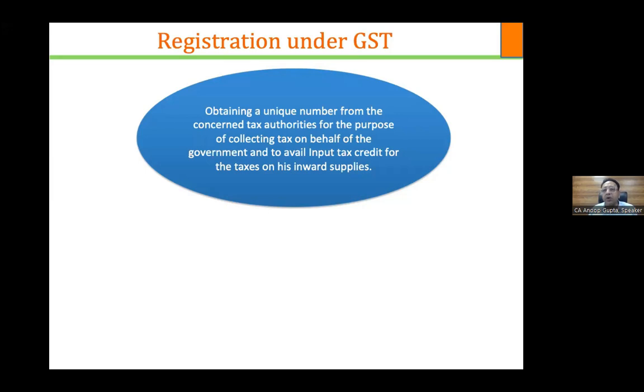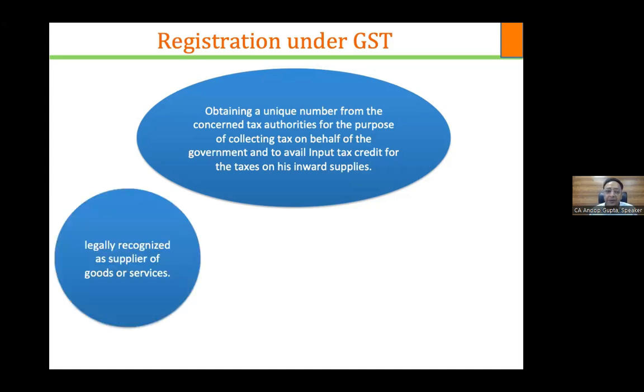Unlike the previous regime, I don't have to take separate registration for each type of tax. Even for the central government part and the state government part, I have to take only one registration in one state. So, what is a GST registration? It is a unique number that I have to take, then only I will be able to collect tax on behalf of the government, and I will be able to avail the input tax credit paid on my inward supplies. If I am not registered, how can I take the input tax credit? I cannot take the input tax credit in that case. And also, I cannot charge GST from anybody.